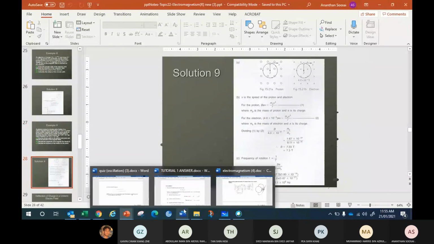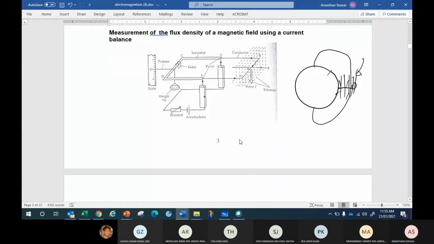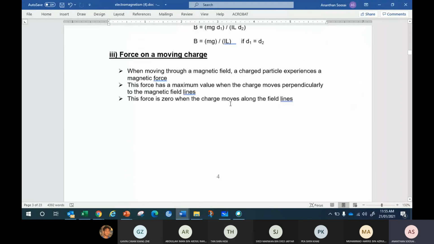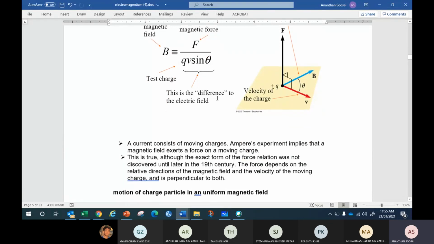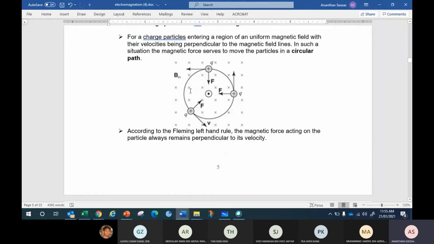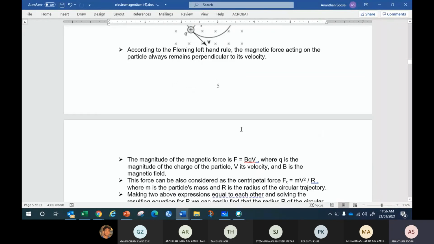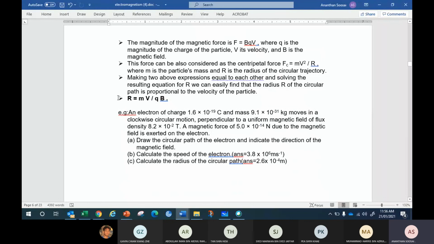Okay, so I go back to the electromagnet. Just now we did force on a moving charged particle: F equals BQV sin theta. It makes a circular path because the force is always perpendicular to the direction of motion. So the particle makes a circular path. So we get the radius formula, very useful development because we can use this information in nuclear physics to investigate the properties of the charged particle in terms of mass, charge, and speed.